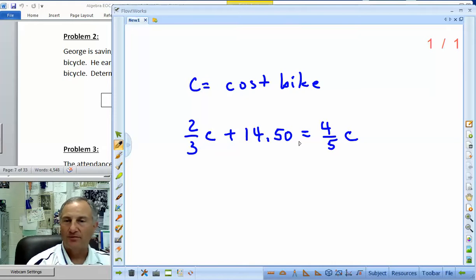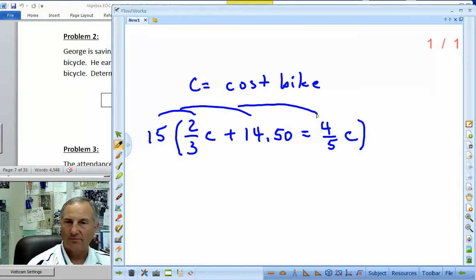Okay, now you can make these decimals if you want. This will be 0.8. This is 0.667 or 0.67. Just don't make it 0.6 because you'll round away from what you want to get. Another way, and we did this a ways back, is you can multiply everything by the common denominator here, which is 15. And if you multiply everything by the 15, you'll cancel out your denominators. Like 15 and 3 cancel. 3 goes into itself once, goes into here 5 times. 5 times 2 is 10C.